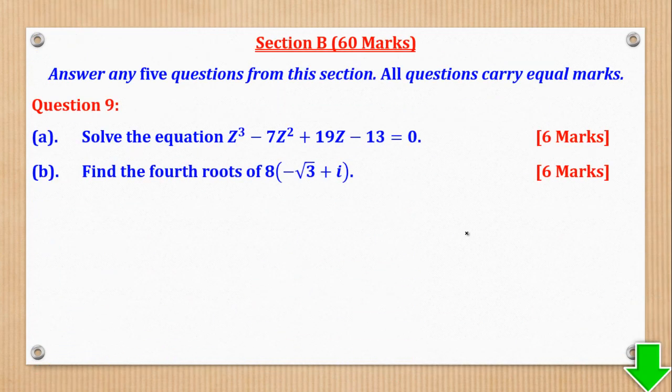Now we have successfully completed section A and let's now embark on section B. For me, I'm going to do all questions as we agreed because it is revision. But when it comes to your turn in UNEB, make sure you only answer 5. Make sure you only answer 5.